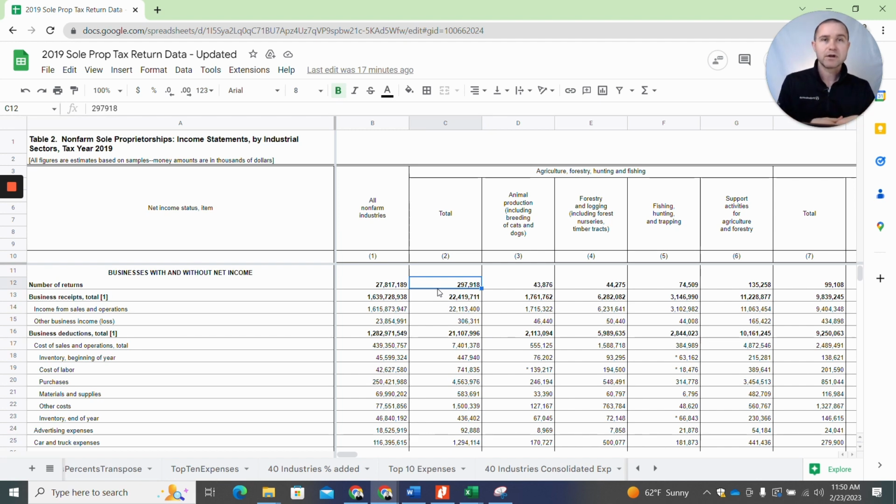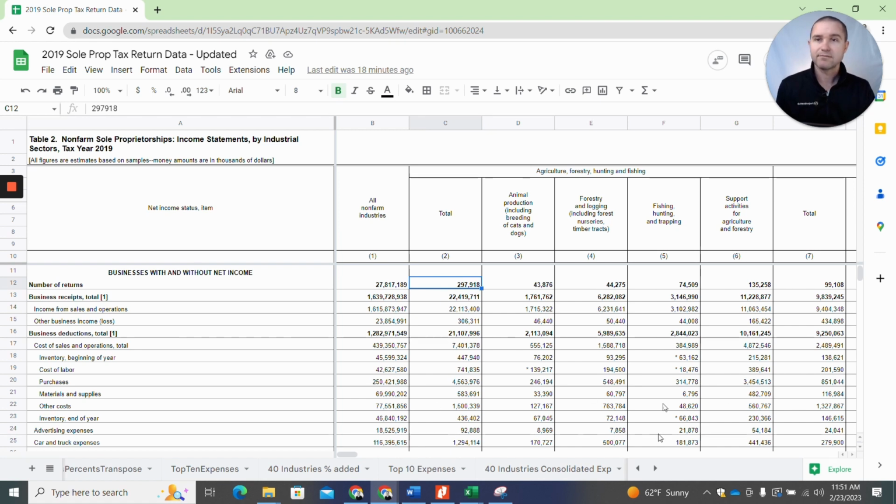So we wanted to understand cost of goods sold as a percentage of revenue, because a raw dollar amount is not that helpful to us, because every business is of a different size and a different location, and a restaurant in New York City is going to be different than a restaurant in the middle of the country, right? So from a dollar amount perspective, they differ, but from an industry ratio, from an expense ratio perspective, they might be relatively similar. And so that's what we're trying to get at here.